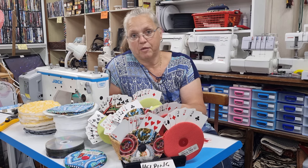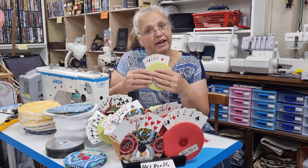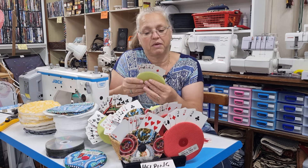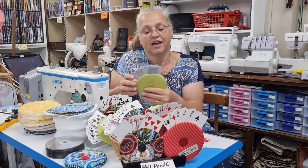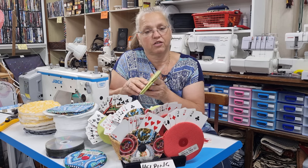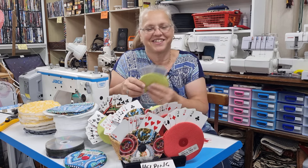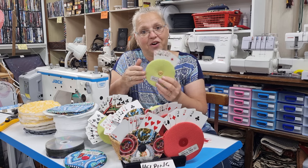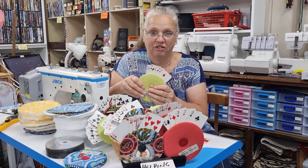I've called these 'helping hands' - I don't actually know what they are called, but I'm calling them helping hands because these are to help our hands hold a deck of cards properly. I actually thought about this for my mother-in-law because she's got arthritic fingers and it gets a little bit difficult to hold the cards when we're playing. I sell quite a lot of these to ladies buying them for their grandkids, because little kids can't hold all their cards. So these are fantastic for holding your cards, whether you've got arthritic hands or little hands.